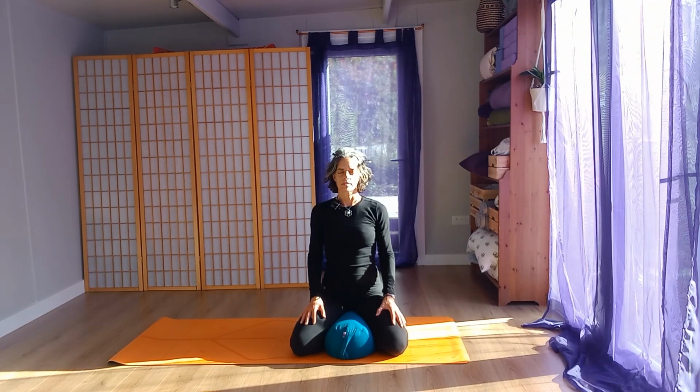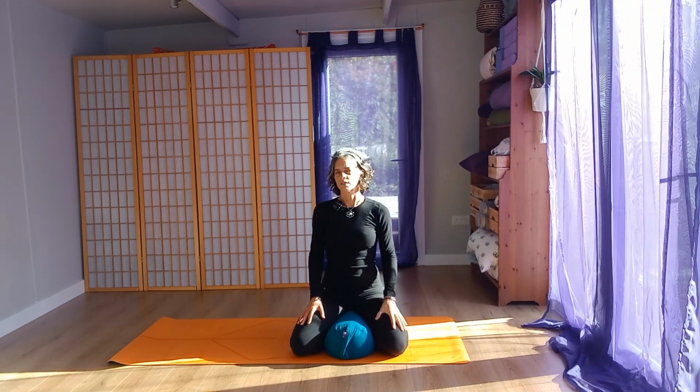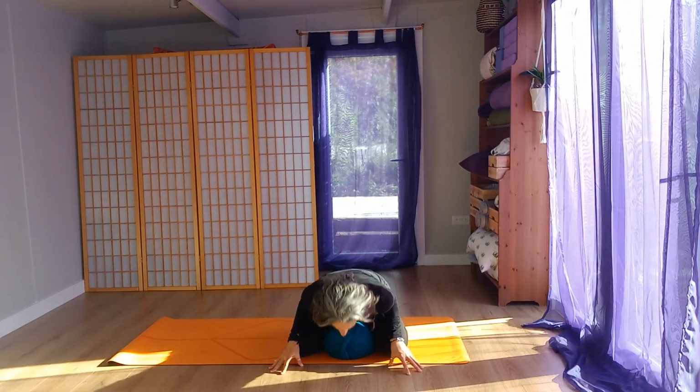Rolling onto your right side. Last few breaths. Making your way up. You're sitting. Taking the hands to prayer at the heart center, finding length once more through the crown. Nice deep inhale, folding forward.